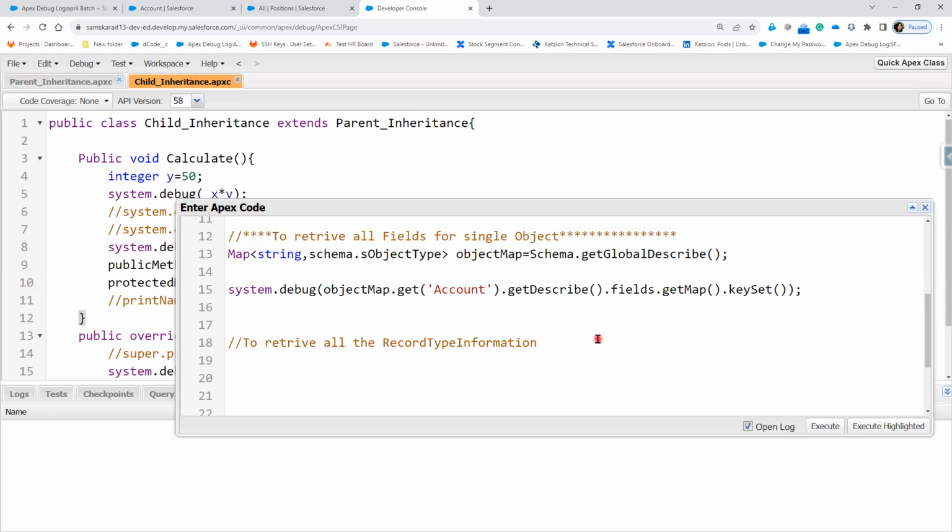Now, how to retrieve all the record type information for a single object?